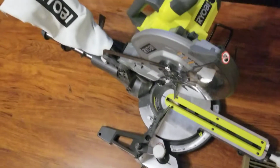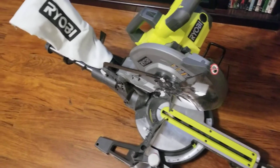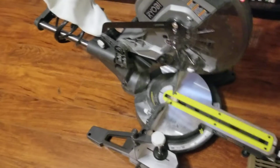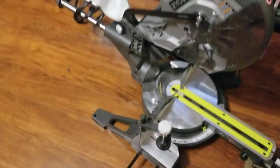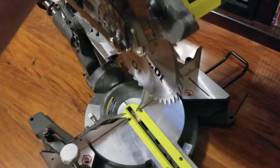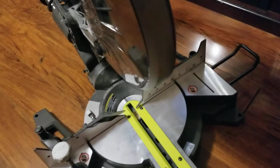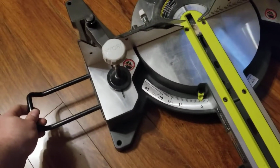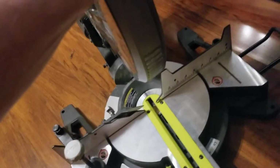And last but not least, I got the Ryobi 10-inch miter saw. I've been looking for a miter saw for several weeks. And this one, they got it on sale for $179 right now at Home Depot. Comes with a 40-tooth blade. It's got an LED light. Comes with a clamp, side guards, and it's the sliding one. It's locked right now, but I don't have a place for it yet, so it's currently sitting on my living room floor.